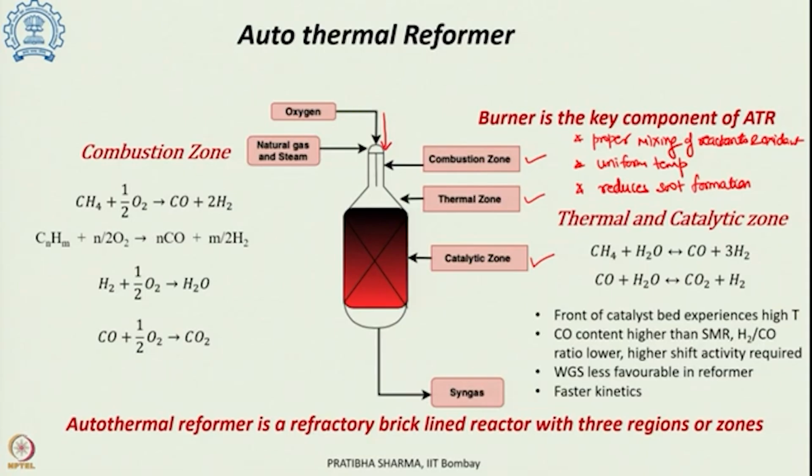A proper burner design is very important in an autothermal reformer. It should be such that there is no backflow or backfiring from the core of the flame towards the burner side. Neither should the combustion gases flow back towards the burner and cause burner damage. So, a properly designed burner can ensure safe operation and at the same time increase the life of the burner.